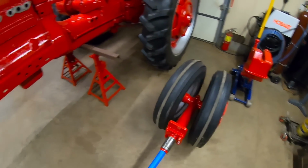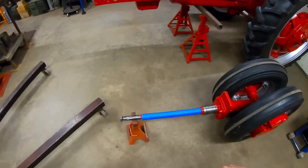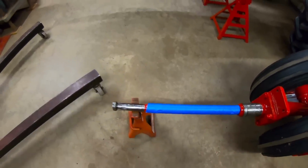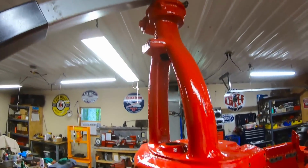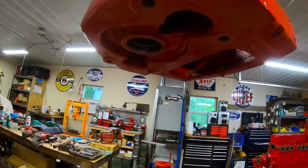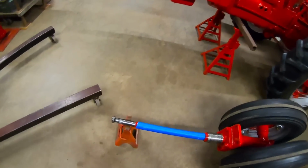So we have prepped the pedestal vertical shaft. I wrapped some of my masking tape around that so that we don't scratch any paint when we're going up into the bolster, which is just about at the ceiling right now, but it should be high enough to guide that into the bore at the bottom. So let's go.